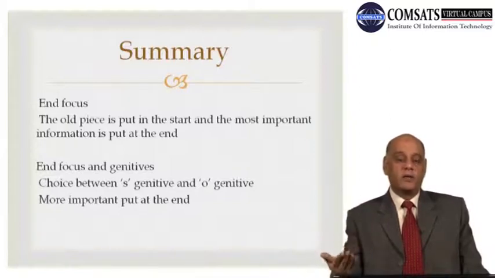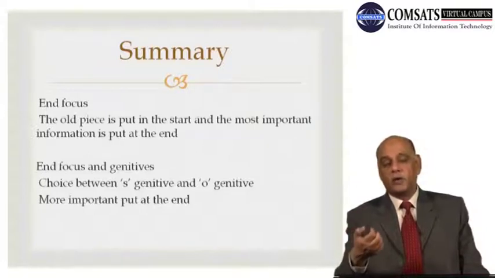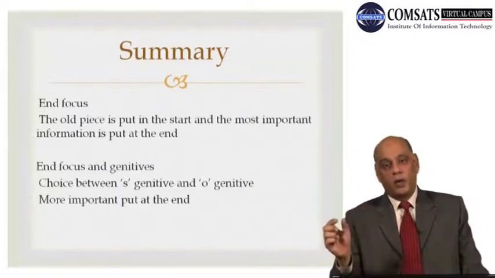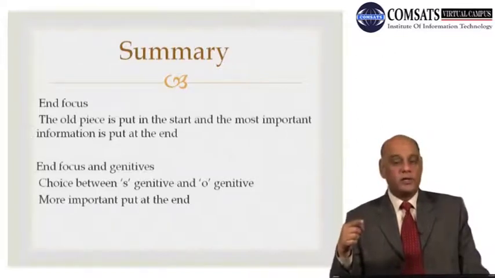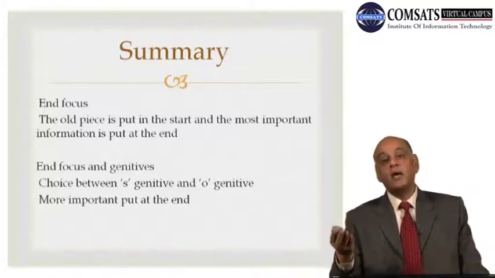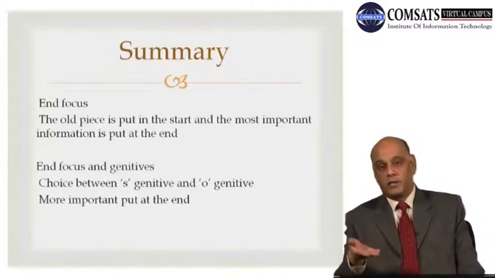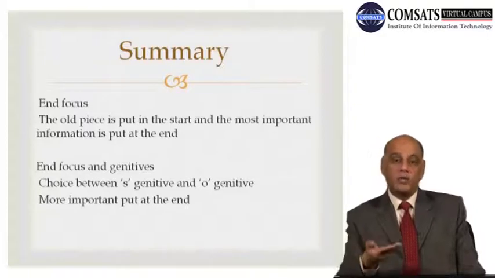But you're giving a new information. Ali is my student. So Ali, everybody knows. Ali, you're not focusing. The most important communicatively, we are talking in communicative terms here. So communicatively, student is more important. You want to give a new information. Student is your student, is my student. So that is a new information I want to give about Ali. So Ali is my student. I put student at the end. I can also say my student is Ali, but here the new information would come in the start, and maybe the focus will be disturbed.